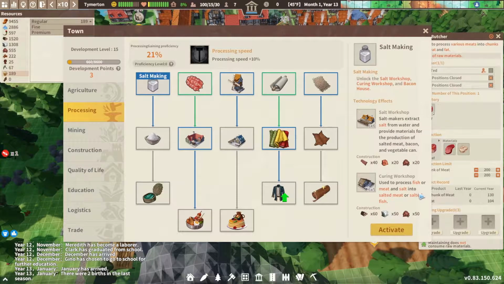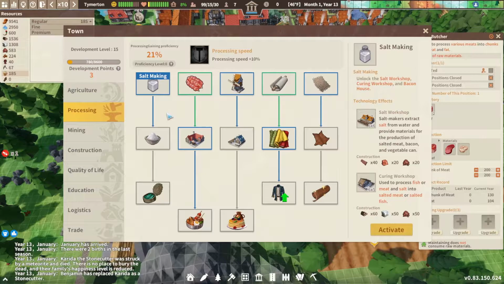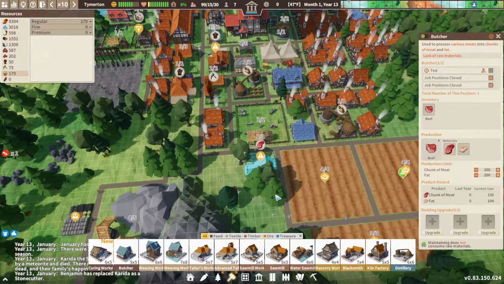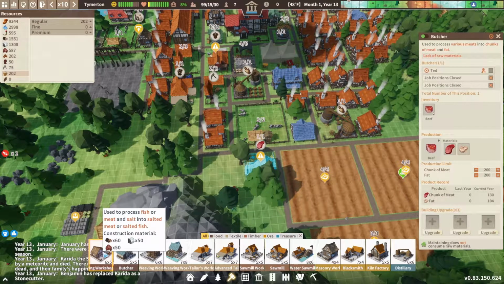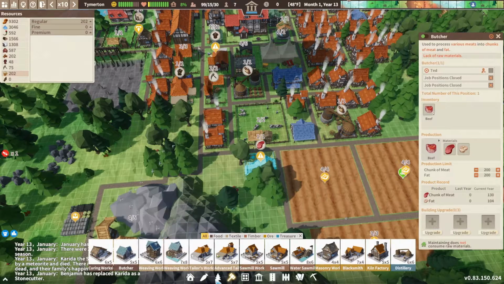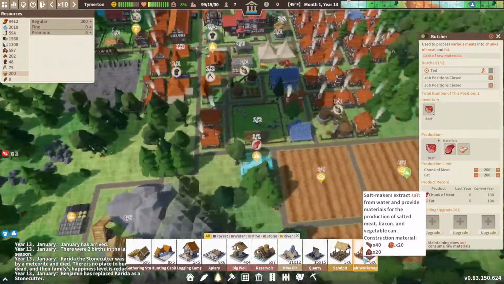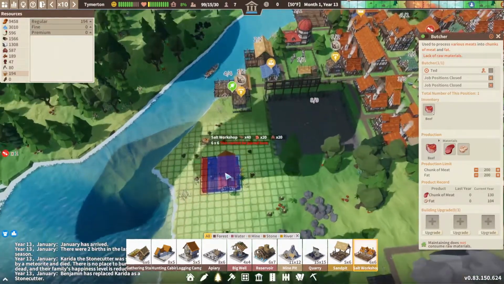Salted meat and salted fish. Bacon house. Okay, let's activate that and perhaps... Curing state. Used to process fish and meat and salt into that. Okay, well, first we need the salt workshop. Salt makers extract salt from water and provides materials. So I assume we need this on the water.